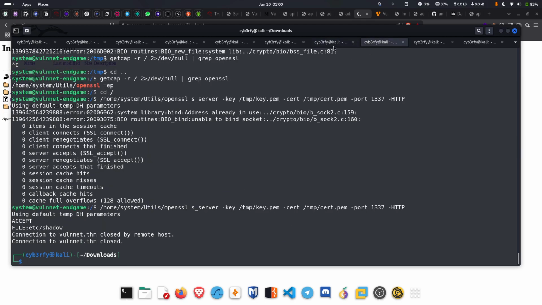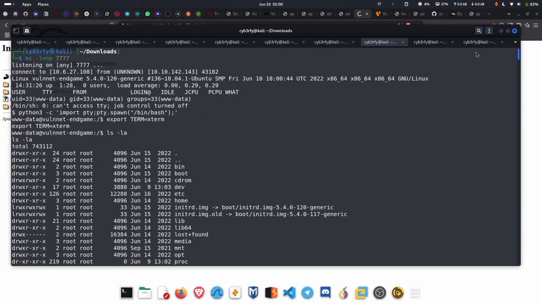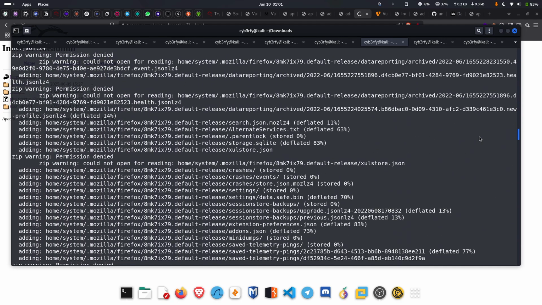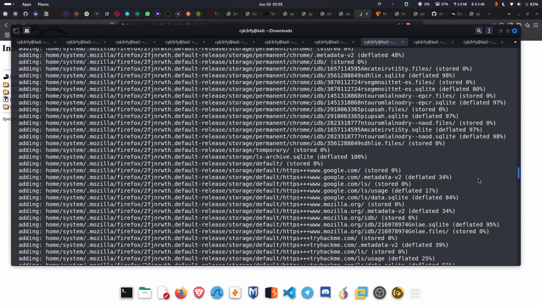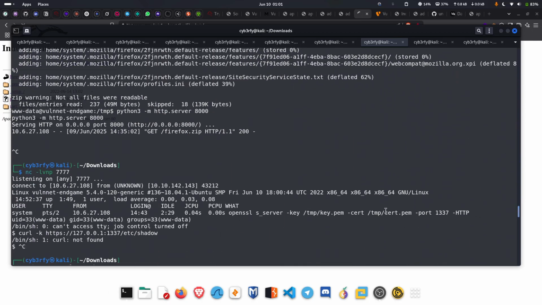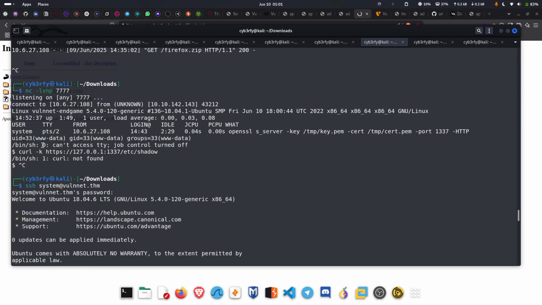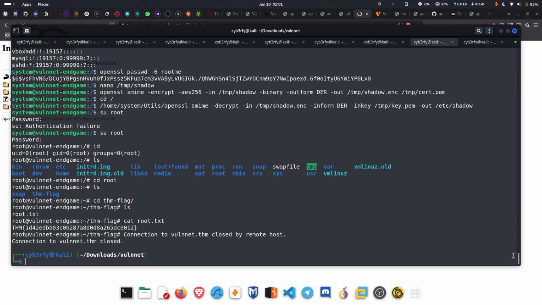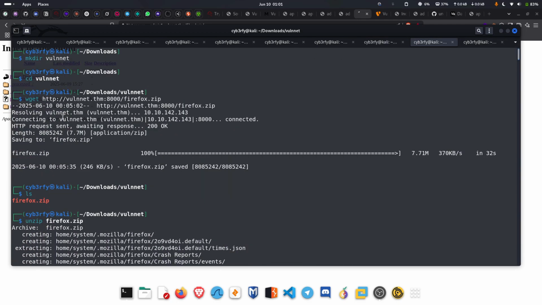So after copying that to my local server, now yes, here you can see we are copying all the stuff. After copying, I think it's maybe here. Okay, so we have this firefox.zip here.